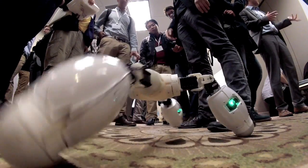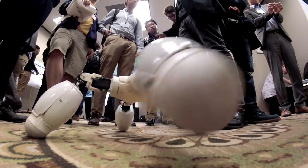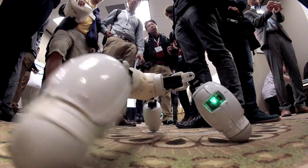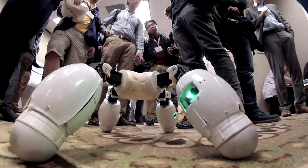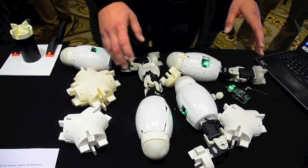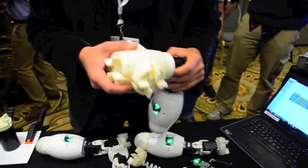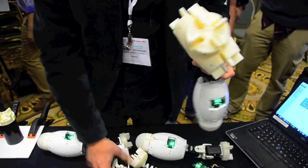We are trying to make a modular robot which is supposed to enable anybody to become a robot designer — so this means even kids down to maybe the age of eight years. We are trying to make a system that's really easy to assemble into many different configurations, just by attaching modules together.